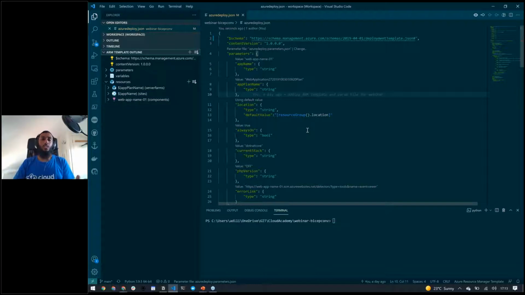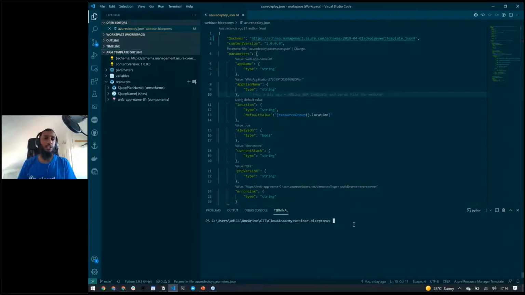What we're going to be doing is converting this JSON file to a Bicep file. It's going to be the same file, but we're going to be using the AZ CLI or the Bicep CLI, which is just a smaller version of the AZ CLI, just to do Bicep-specific things, and hopefully see what we can get out of that. See if there are any errors, correct them, and then see if we can use this Bicep template going forward.